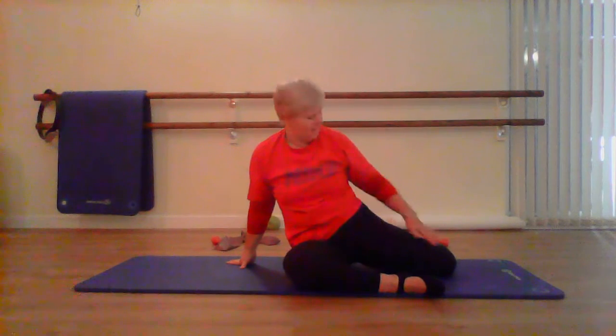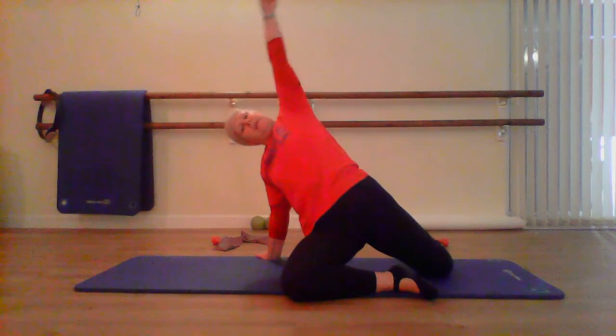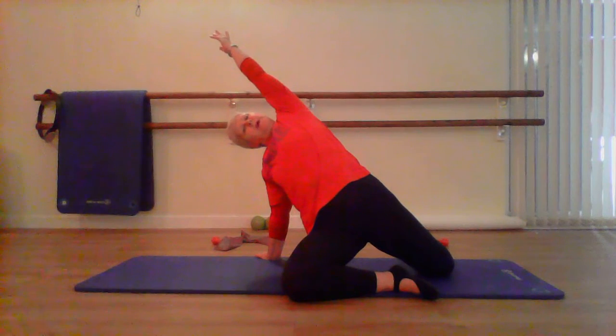Now taking the legs a little bit wider. So you're bringing this front forward to create the right angle of the knee. Taking this one back. Bring the foot out a little bit. So again, you've got a right angle there. Hand behind. You're going to press into this front leg, lift the hips and stretch behind you.